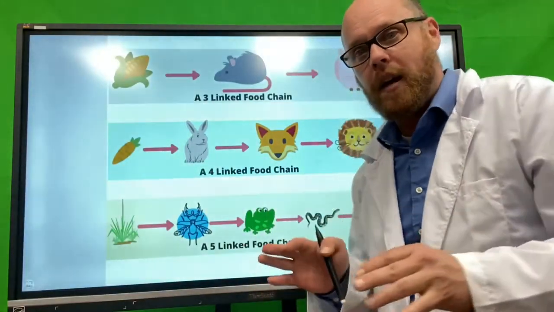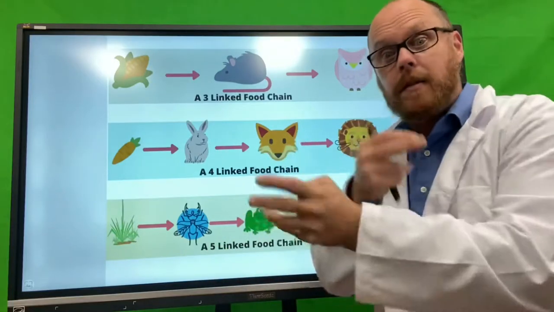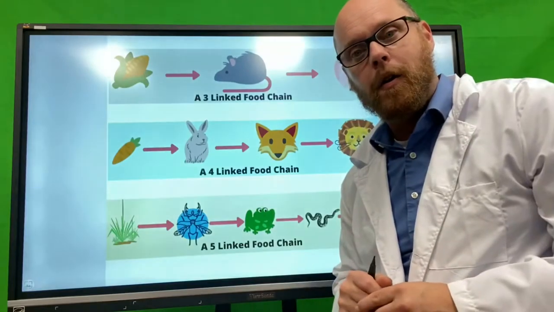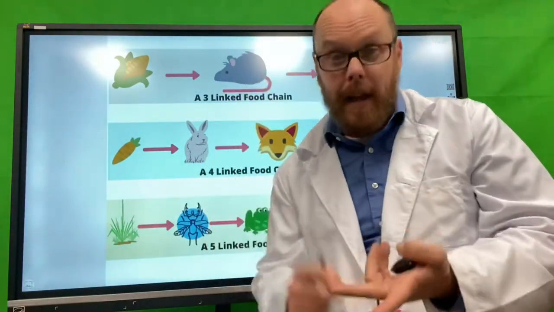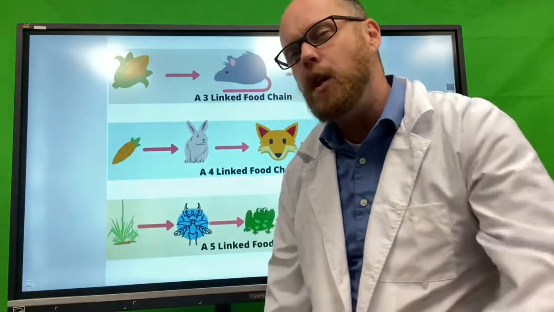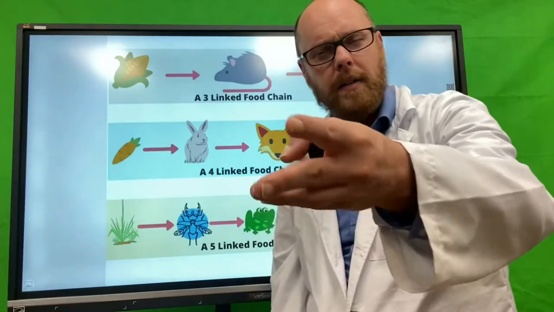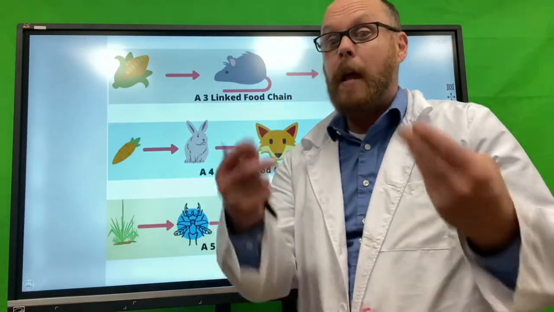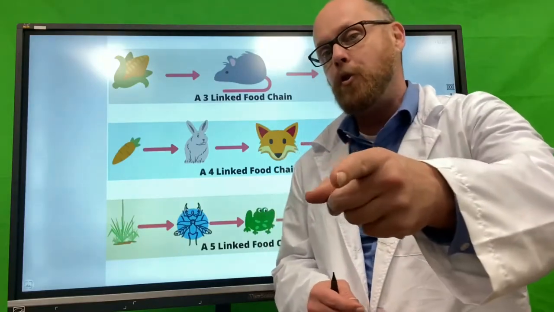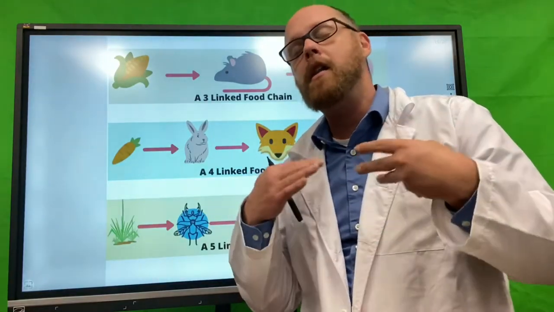There's just not one example of a food chain. There are food chains in every ecosystem, every habitat. Every living thing that eats is part of its own food chain. Now what you're going to do tonight is this: in the description below, and on Google Classroom, and on Class Dojo, I have put a link for a quiz. I want to see who out there - maybe it's you - is paying attention. There are four questions on this quiz, fairly easy, and each one of those questions was mentioned in this video. If you need to re-watch what we just did, go for it. If you need to re-watch yesterday's video, go for it. But I want you to do the best that you can do on this quiz, and once again I cannot wait to see your answers.